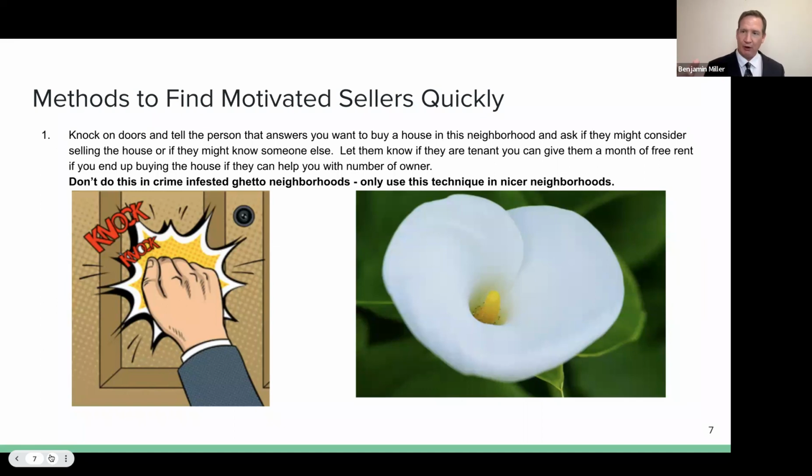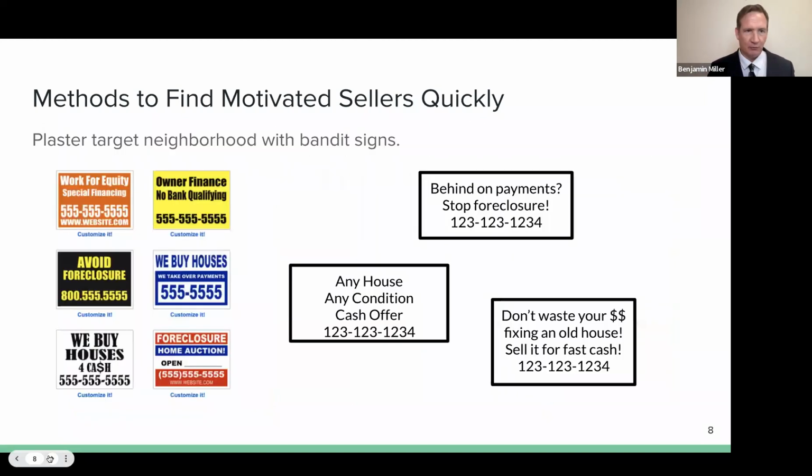But if you're talking about a rough neighborhood where it's dangerous, obviously don't do this. You can knock on doors. Most people hate this idea because they're afraid to knock on doors, but it will find motivated sellers. And you will be amazed because it's about 1 out of 100. You'll find somebody that's been thinking about selling their property. But that's only one example.